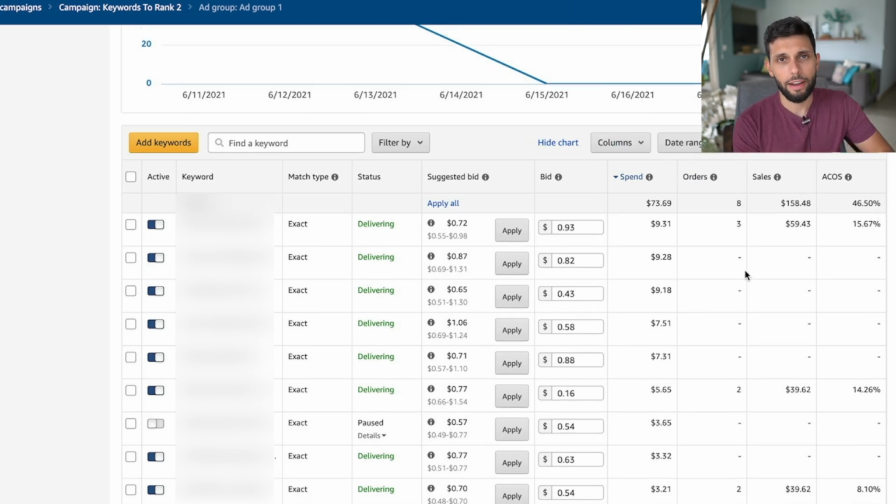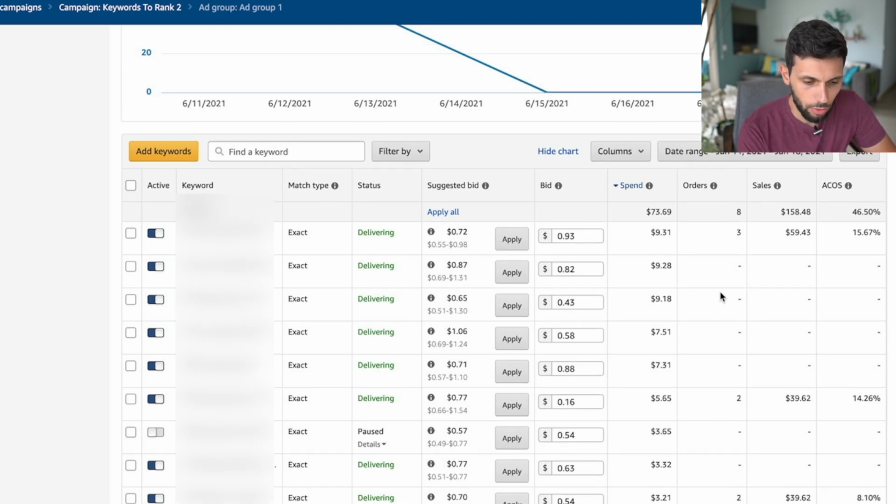Now, the next step, after we've already removed some keywords, is to start optimizing the bids on keywords. I know many of you probably know about adding keywords to negative exact or a negative keyword list to stop delivering those keywords. But a lot of people don't know that you can actually adjust bids to make keywords more profitable or less profitable. I don't know why you'd want to do the latter, but it's possible.